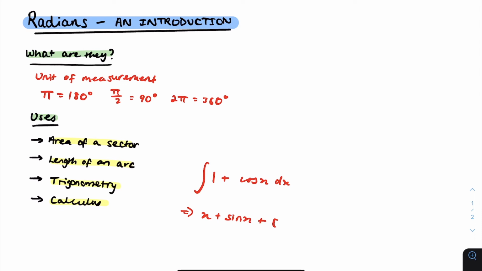Now, when you're substituting values, when you've got a domain, essentially, let's say pi over 4 to pi over 2, you could not convert these to degrees because the x over here is not put into a trigonometric function. For example, if you put it into sine, you could still put in sine 45 or sine 90. It'll give you the same answer as sine pi over 4 or sine pi over 2. But you cannot do that with the x value because the x value does not have a trigonometric function to interpret that angle.